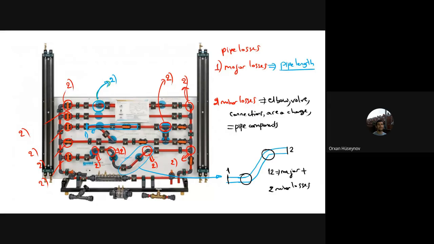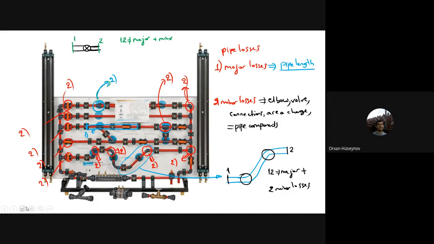Okay, that is the 1 and the 2. Even, for example, let's say that this is pipe section here, and inside that pipe section you have the valve. Again, that pipe section ends. And I take two sections here. Say that it is 1 and it is 2. Okay, 1, 2. You have the major loss, and plus you have the minor loss, because this is the valve. But I can ask this question for you: between 1 and 2, which one is more important, major or minor? What is your answer?